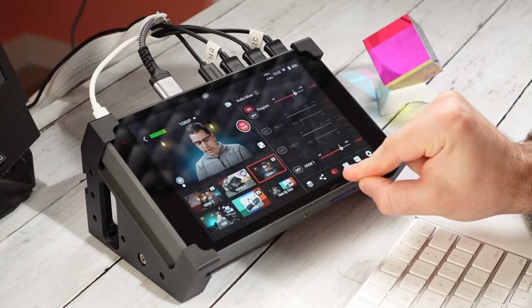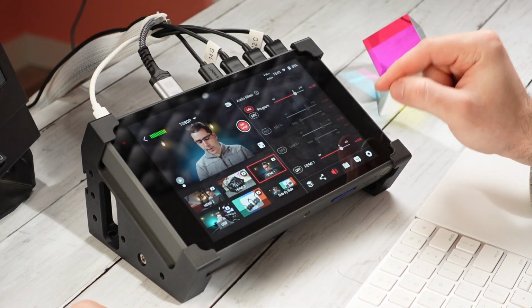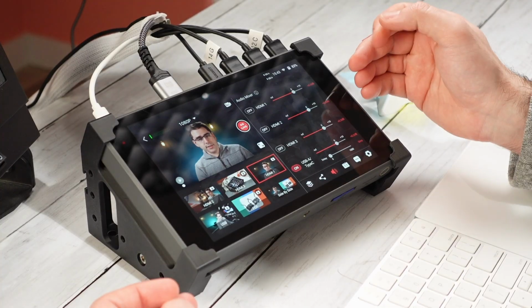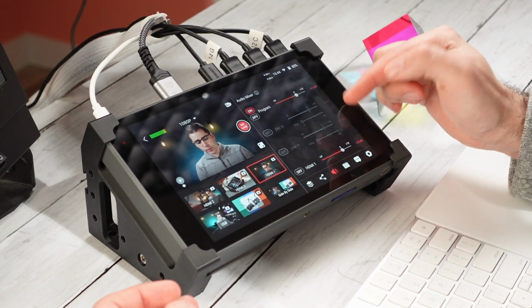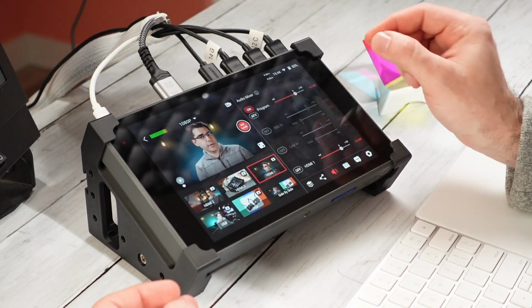Now let's talk a little bit about the audio mixing capabilities on the YoloBox. This third tab over here with the speaker icon is the audio tab. In a recent update, they added a full audio mixer to this tab. This lets you choose which of your sources to enable audio from and what levels they should be, as well as adding delays from the built-in mic or line inputs.